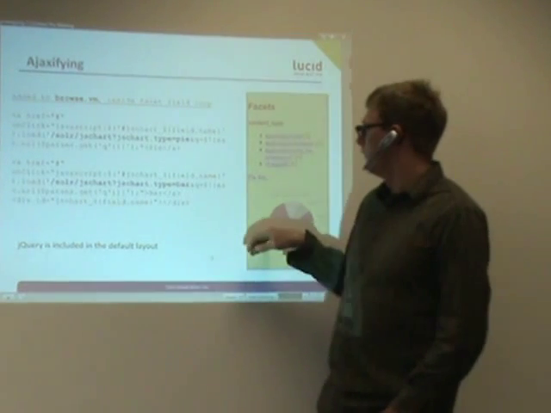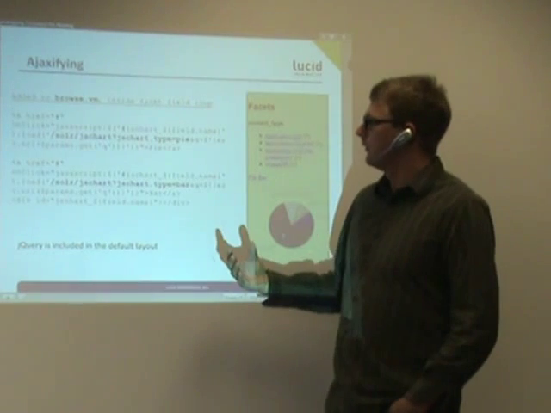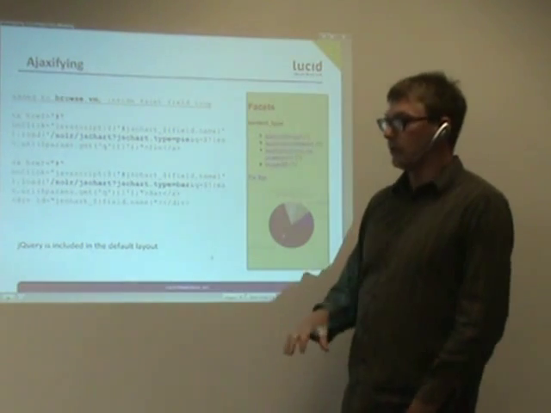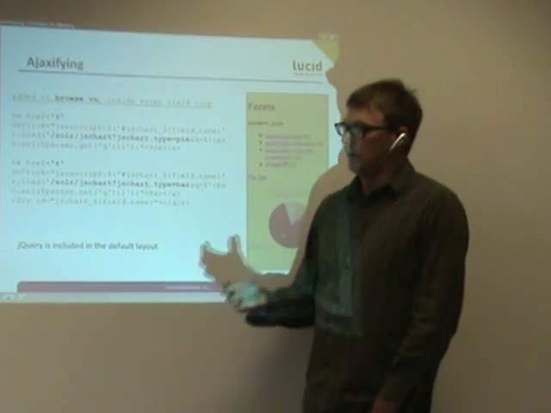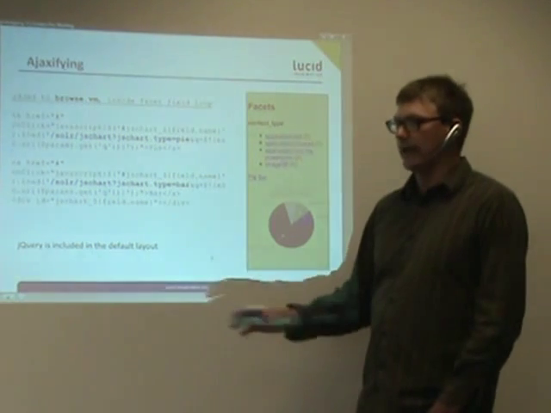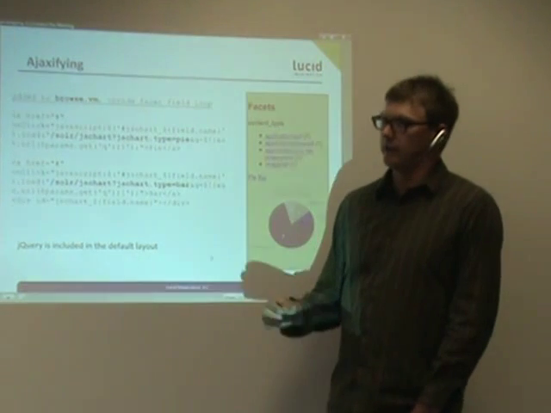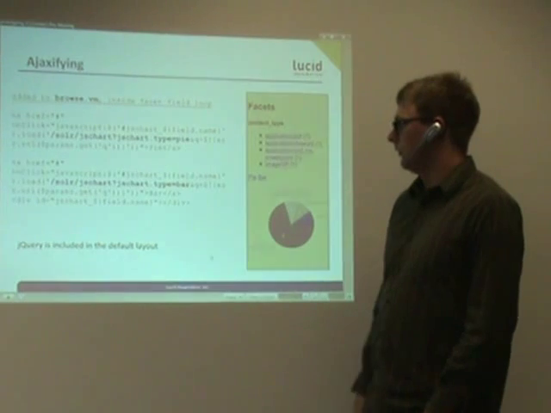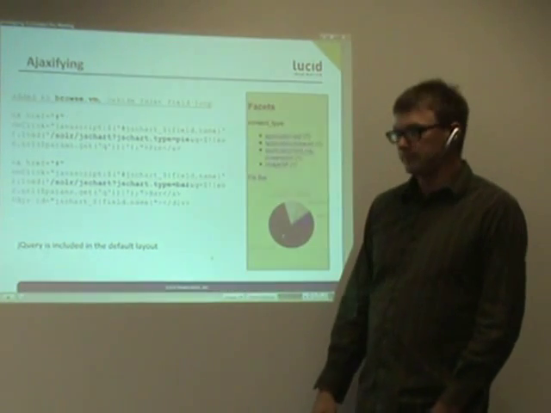Now, the reason that we're able to do this trick by default is that we're using the jQuery library. The jQuery library actually comes with Solr. It's built into Solr because Solr's schema browser in the admin section has fancy Ajax-y things going on in there. So we're simply leveraging the jQuery library that comes with Solr itself so that we're able to do these Ajax-y things very, very easily here.